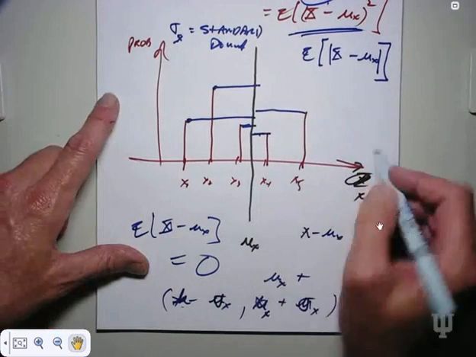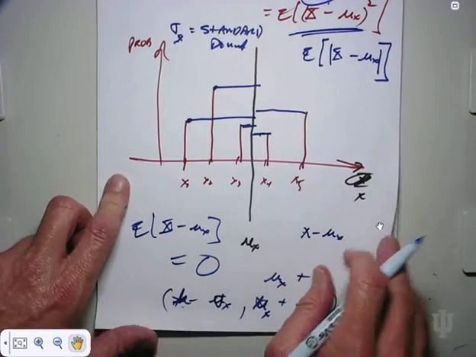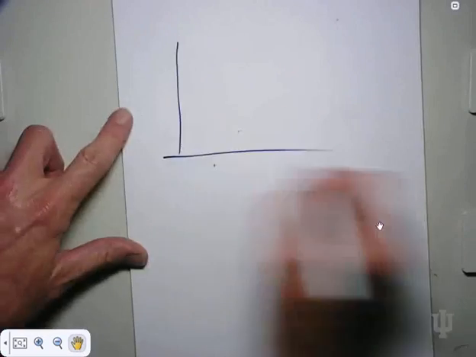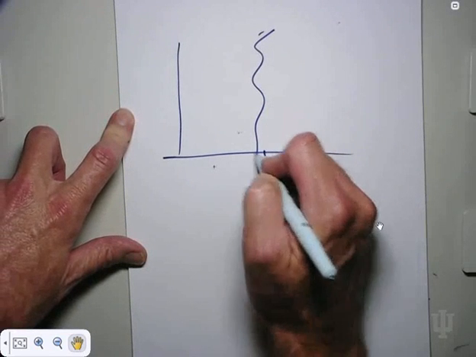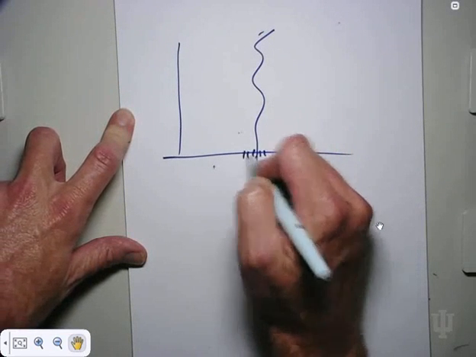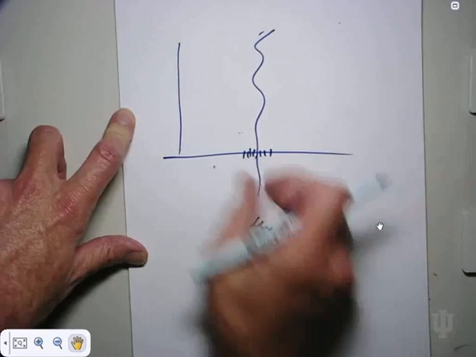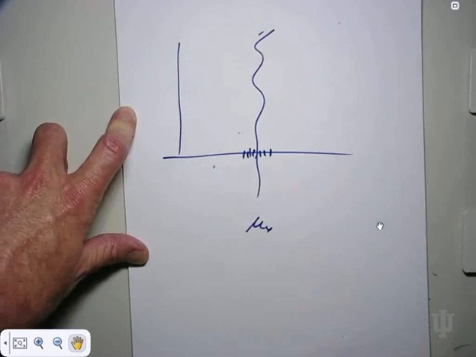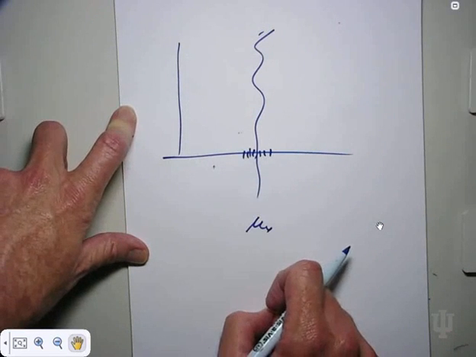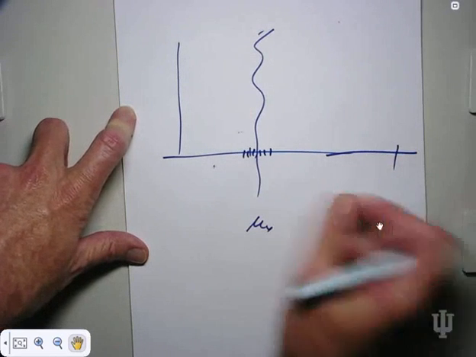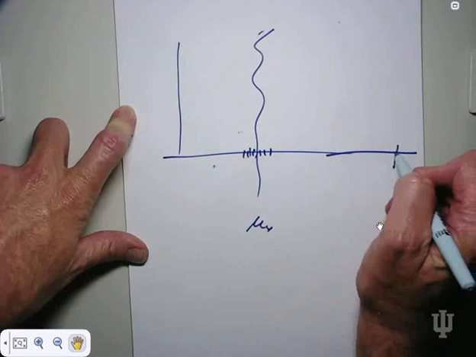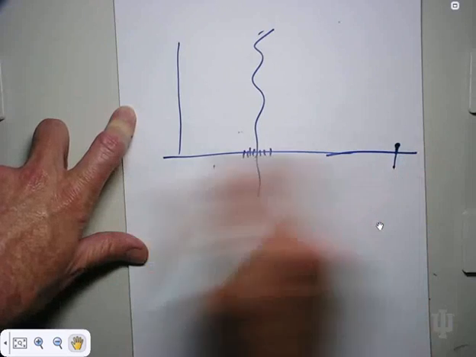What would happen if you had your mu x, here's your mu x, and here's your x's. And I'm not even putting the probabilities. They're all in this one band. You expect it to be a very small variance. But you could have one way out here, and still it could have a small variance because the likelihood of this could be really tiny, because again, low probability.